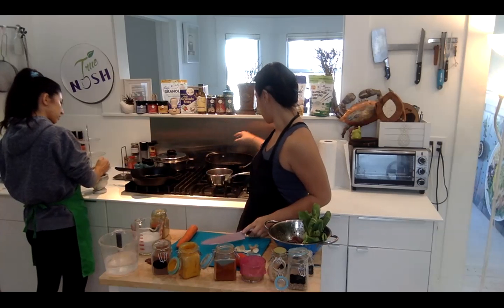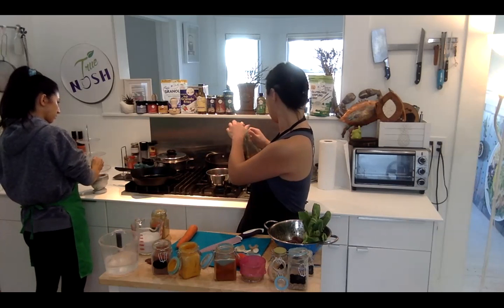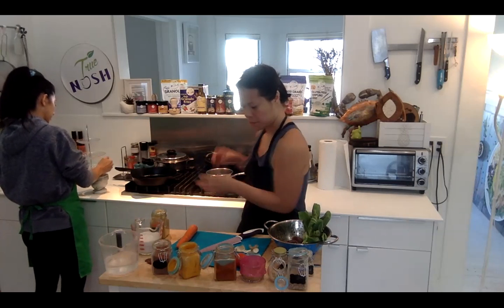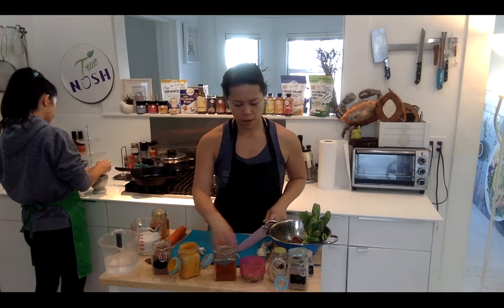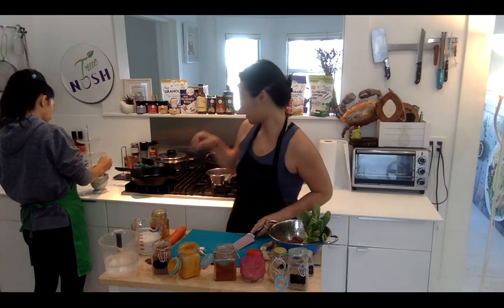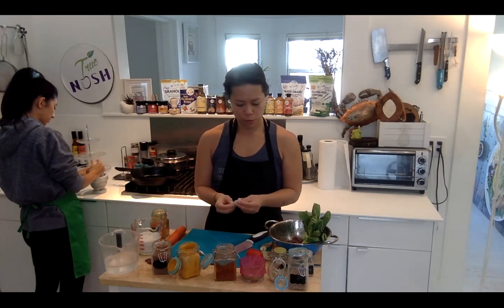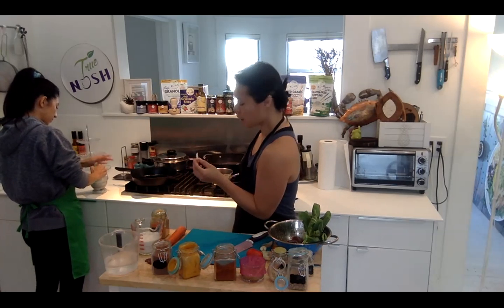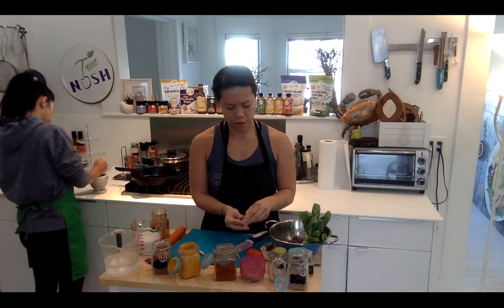I'm going to bring you guys closer to my skillet as we finish this. All right, a little bit of onion there. I have a little bit of oil also that I'm going to put. That's one tablespoon. And the onion always goes into my pan first because that's the vegetable with more water, so it doesn't burn as easily. Now, when the onion's on, I can easily start cutting the rest of my vegetables.